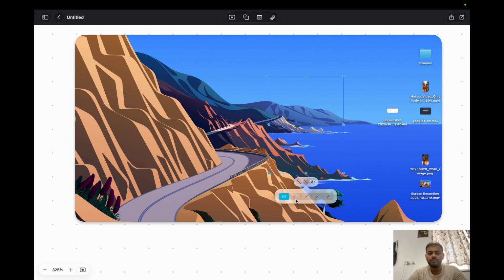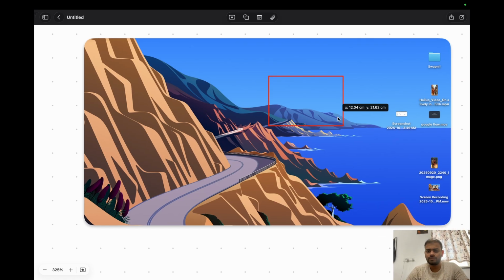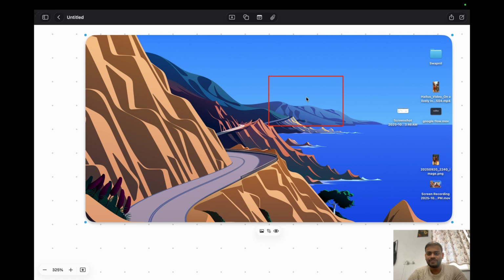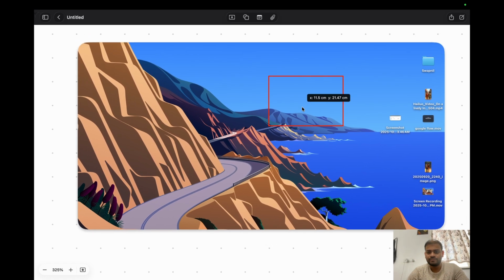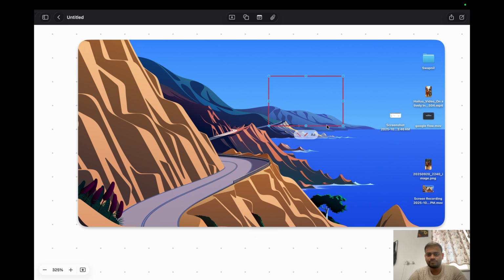So you can use this pencil icon, and if you increase the pointer, the width will also increase. I don't want this kind of thing, the one is fine for me. Now I will adjust this rectangle again.